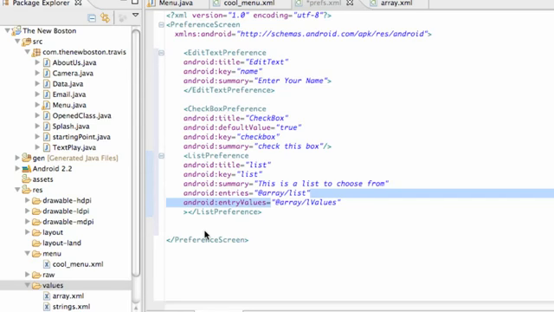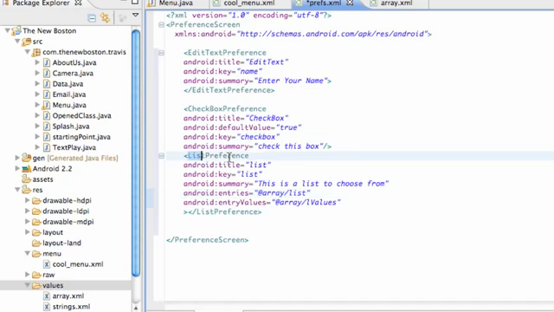What we're going to do in this tutorial is basically set up a class that's going to handle all of our preferences, and then we can set it to open when we use our little menu inflator for the most part. Before we get into this, again, I just kind of want to talk about what the preferences are.